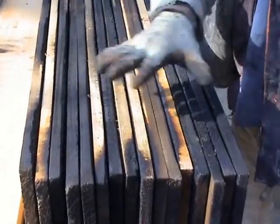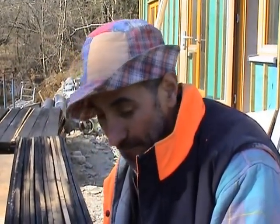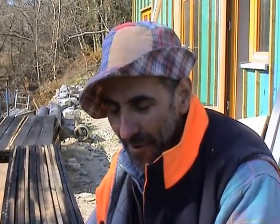Okay, here we go. So this is them now with all their edges ready to burn. And we just go from this end, burning all the edges right up to that end. And that process, you know, really to do one whole batch, that's 16, and the edges takes about half an hour.